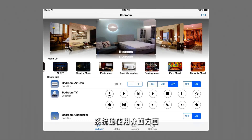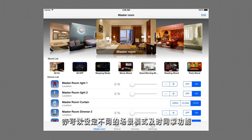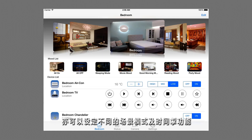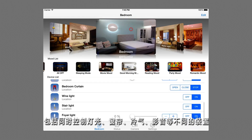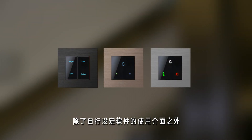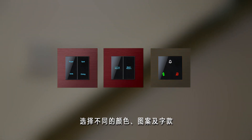You can personalize the user interface of your app with your desired names of rooms, icons, colors, and language. The different scene control and timer functions can be customized by yourself. Take control of your lighting, curtains, air conditioners, audio devices, and any other devices as needed in your own style. Choose your most favorite SidiGrow panels and switches, installed with no interruption to your current interior design.